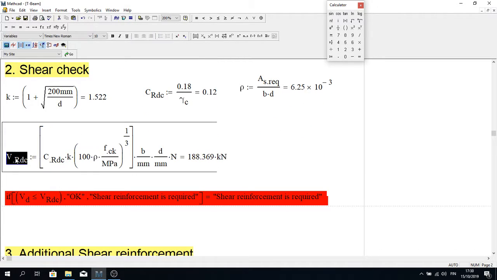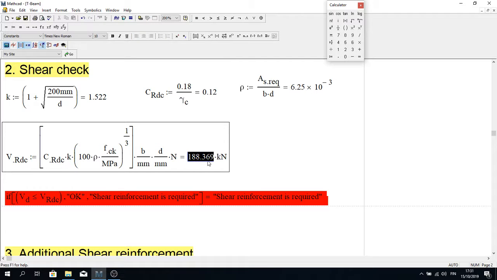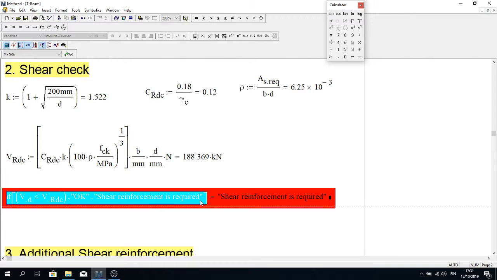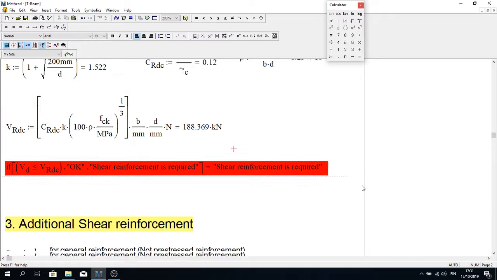Once we have all of them, we can do the shear capacity calculation, and it gives us 188.369 kilonewton, which is way too little compared to the capacity required. If we put this kind of condition, it tells me shear reinforcement is required.